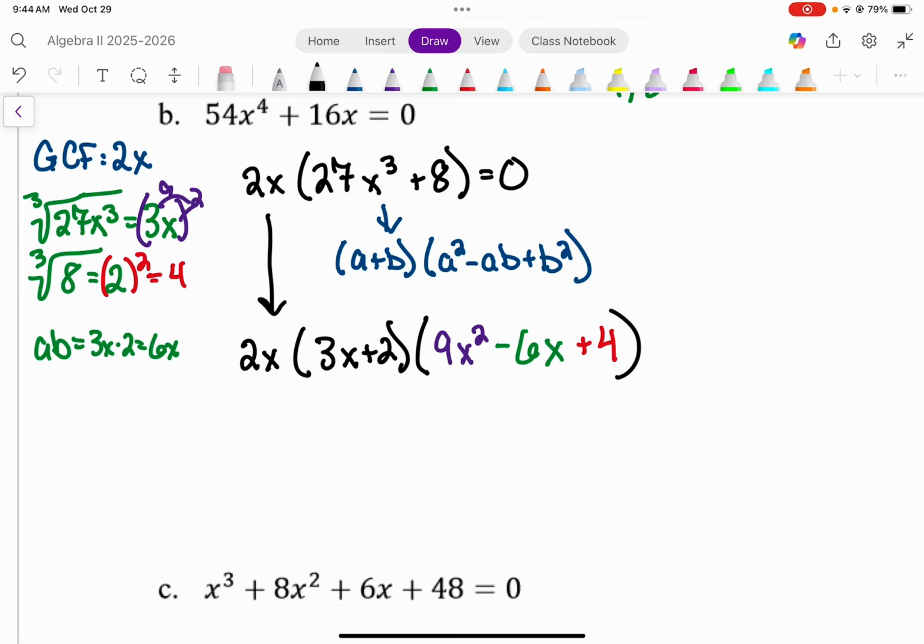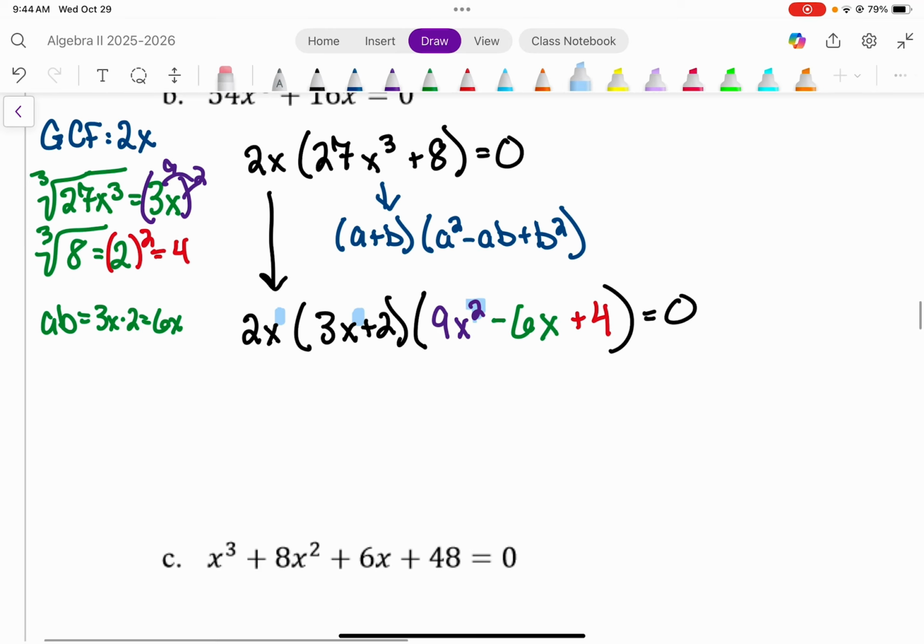Now, if you remember from the video of this part, I said that you cannot factor that second parenthesis any further. And also, when we are solving, once we get to the exponent of 2 or lower, we are going to be able to set up our equations and solve. So once we get all of our exponents to 2 or lower, we're going to set everything equal to 0. So each of our factors equal to 0, then we're able to solve.